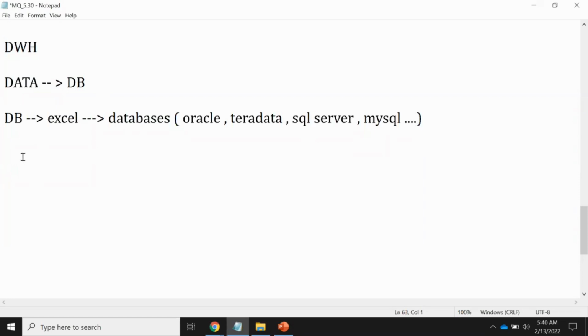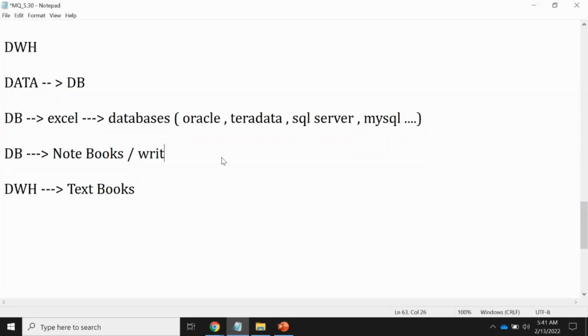Let's take a simple example to compare databases and data warehouse so that it is easy to understand. You can relate a database to a notebook, and we will learn that a data warehouse is like a textbook. A database is for transactional processing. In a notebook, what are the things we can do?